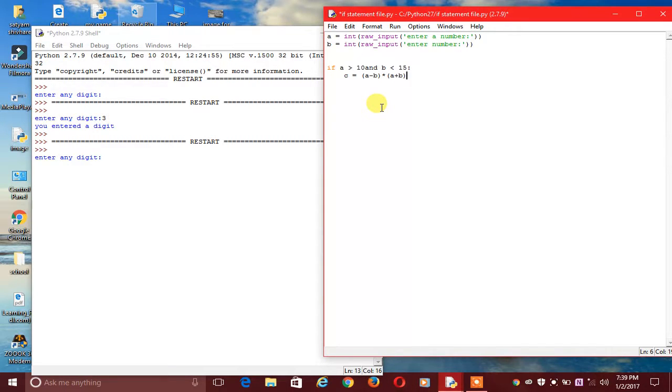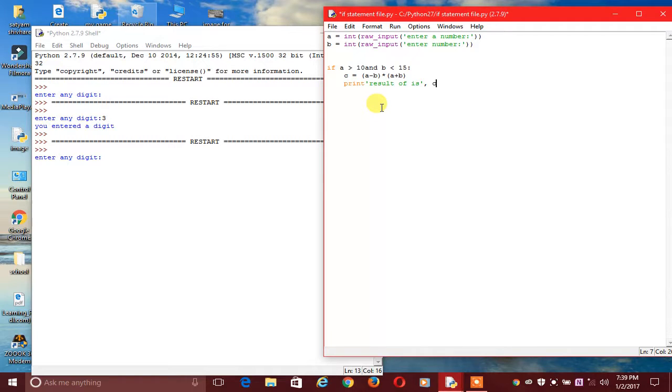And then we should print the result of c, right? Then print "result is", okay guys, that will be better. Then c.